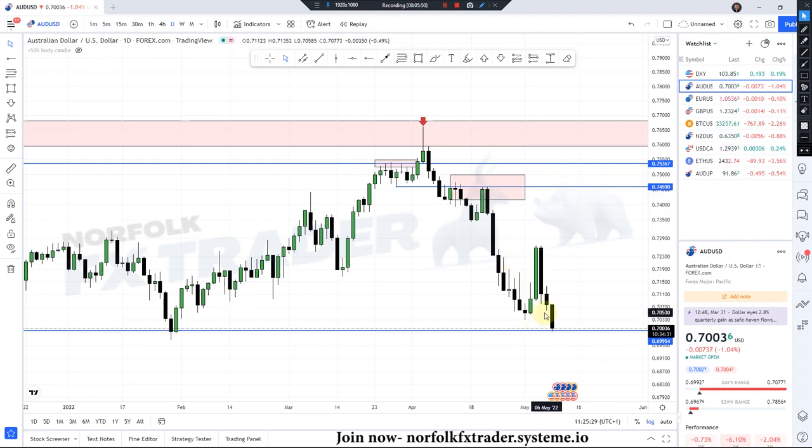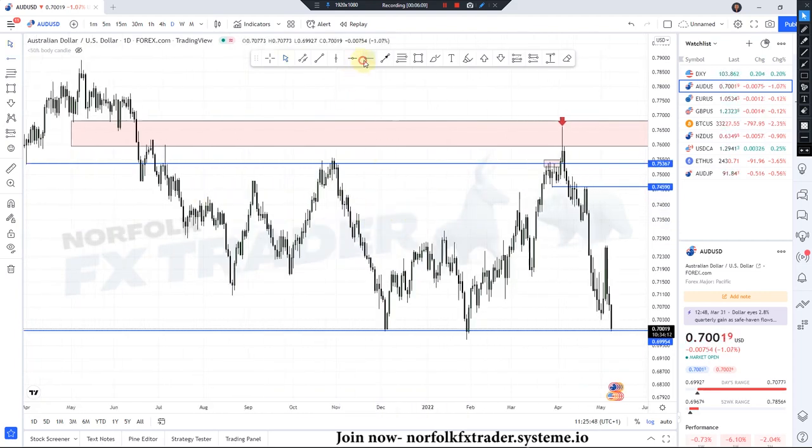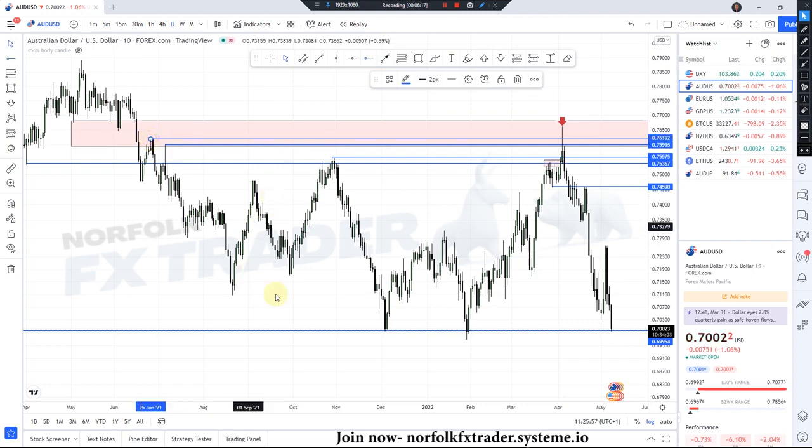It doesn't matter whether you're looking for an entry off an area of supply or an area of imbalance, or you're looking for those highs and lows to be removed. It's always going to give you a trade once you understand those higher time frames. Remember, it's all important that you do your top-down analysis. So looking back, we're going to see that the market, not only did it take and remove this high in the market, we also removed this high, and we removed this high in the market.